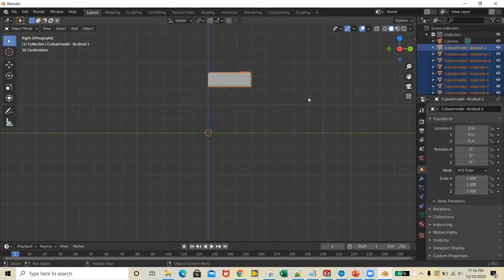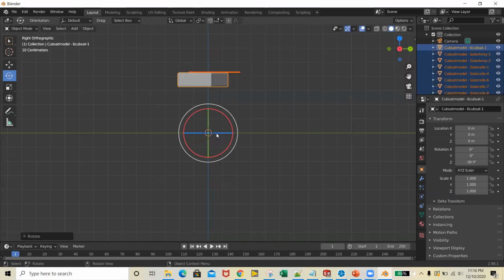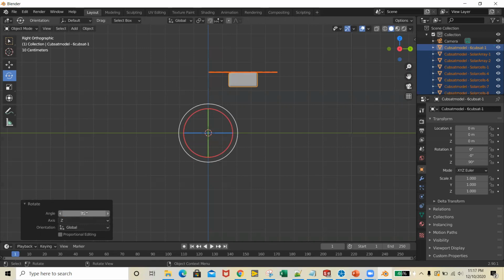So the first way I go about this is I highlight everything and I come to this icon here, which allows me to rotate the model. I want to rotate it about the z-axis, so I go like that. It doesn't matter how much I move it because this pops up down here. It's on the z-axis and I want to rotate it 90 degrees.